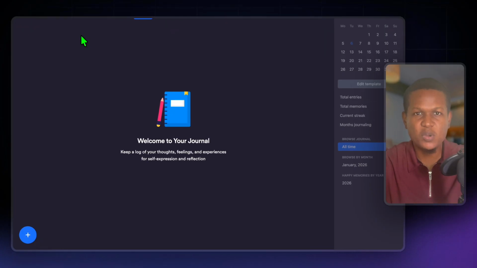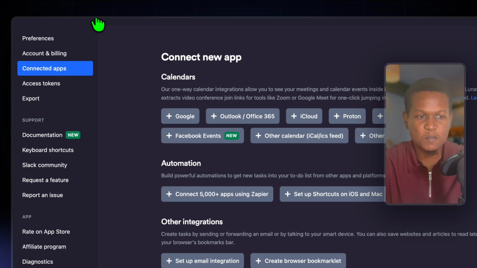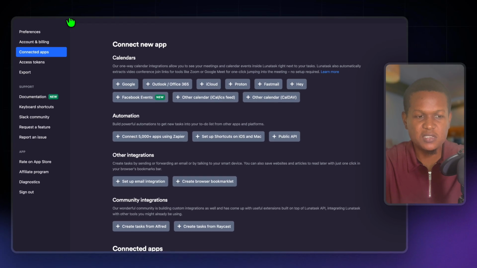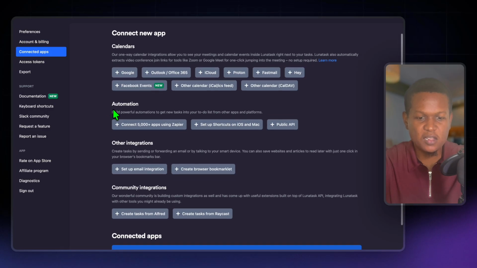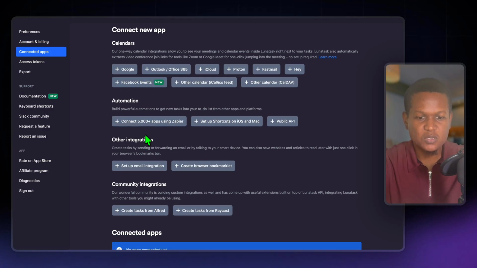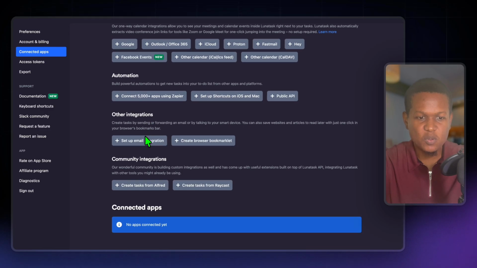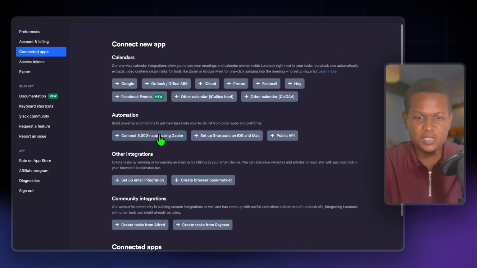The thing I like about Lunatask is it isn't complicated and it isn't flashy. It is just straight to the point, and the dashboard is easy to monitor even if you are completely new to it. And if you would like to edit it further, for example, let's say you would like to change the color or so on, you can do that by tapping on the settings cog in the top left hand corner. By selecting the settings cog, you can see different options right here. So by scrolling down, you can see different integrations. So you can choose to connect your Google. You can also use different automations if you want.